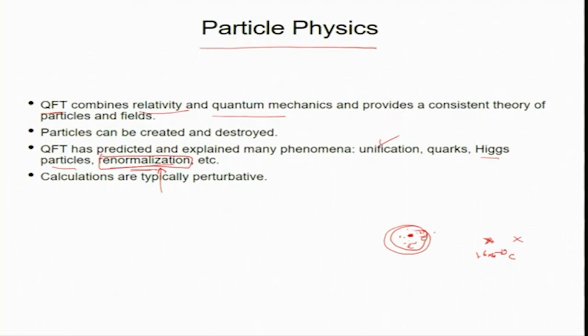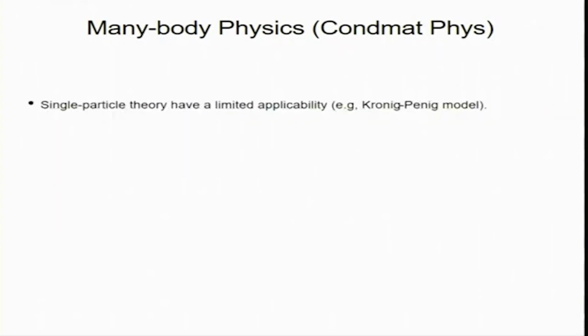I would say that these are extremely difficult problems which were solved by very great minds, including Feynman, Tomonaga, Schwinger, Salam, Weinberg. Dirac, I think, is the first person whom we can give credit. Field theory starts from Dirac. Creation and annihilation operators, I think we can possibly say Dirac starts it. Okay, this was where I was. So, any questions on this? So the next topic is many-body physics, condensed matter.